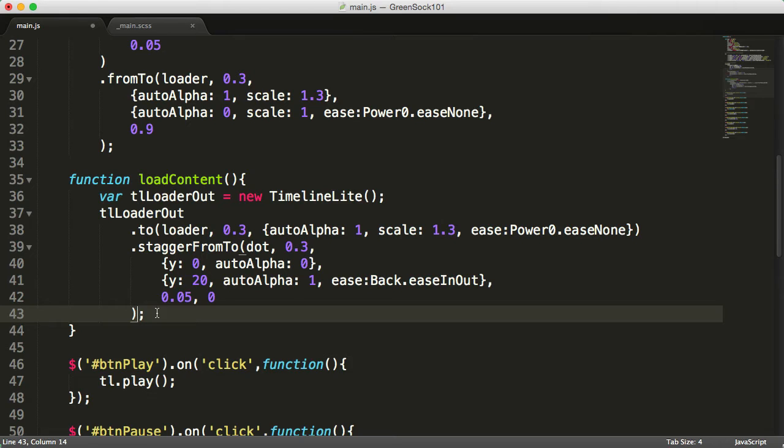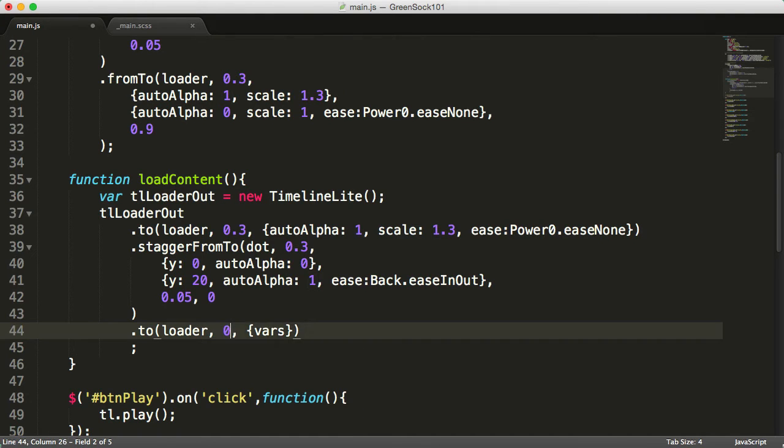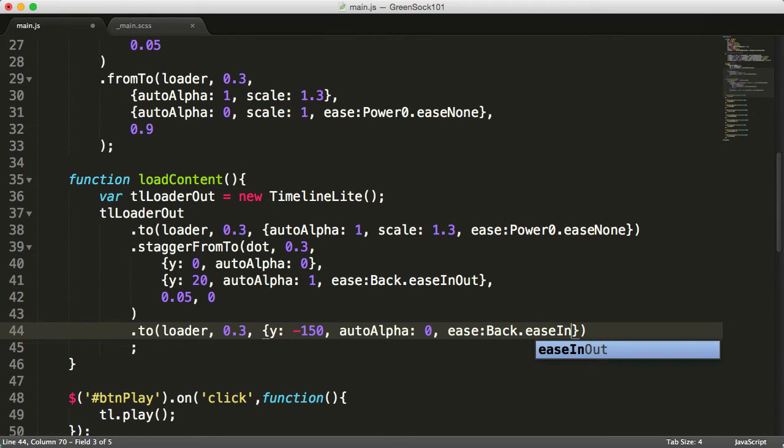Going back to the JavaScript, the following tween will be to fade the loader out. Okay, so we'll use the to tween, loader, 0.3. Again, the duration, as you can see, I'm not being very creative with the durations, but fine-tuning the timings is another skill that you need to work out on your own. We'll animate this to 150 top offset, or 150 pixels from the current position, and we'll want to fade it out, which is autoAlpha 0, and the ease will be back.in. Okay, we want it to slightly move down before it shoots off to the top. And we want this to happen after a slight delay. Okay, so we can just extend it by writing plus equals 0.3. And this should move the loader after this slight delay up to the top of the screen.